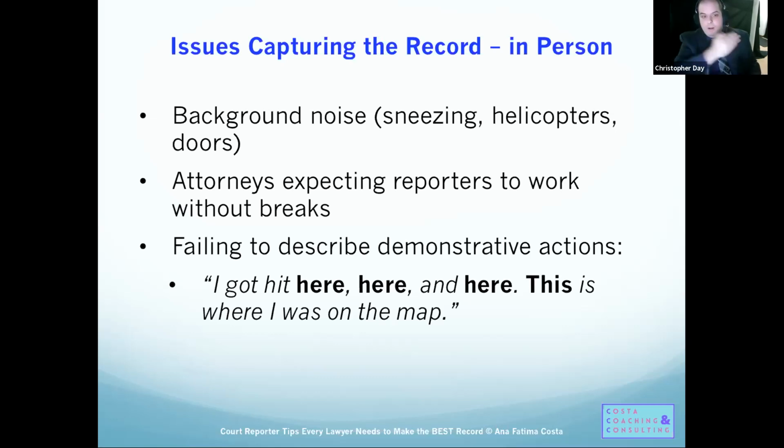I got hit here, here, and here. This is again something that I've had to watch happen from the sidelines, where I'm basically supposed to take it down and not interrupt, but I know that when it comes out on paper, it's going to look very strange. So you want demonstrative descriptions. Their head, their shoulder. What are they pointing at? Are they pointing at parts on a map? Describe it. Next slide, please.